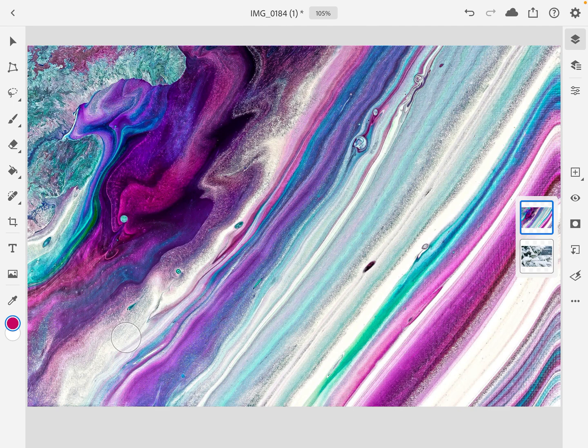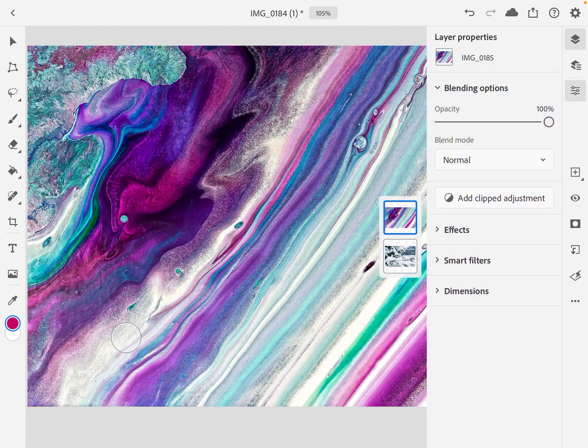Now the trick to the double exposure is just make the top layer see-through, more visible. And how you do that is under your layer options, the layer panels up at the top. The third icon has 3 lines and 3 dots. Click on that. We're going to use the blend mode. Currently it's set on normal.